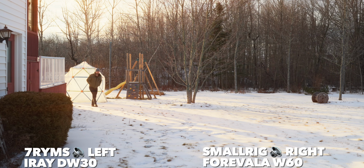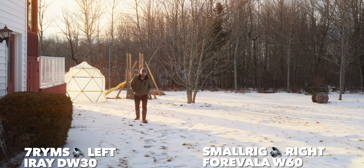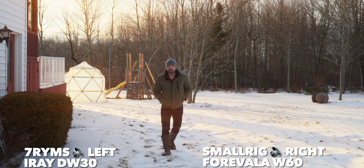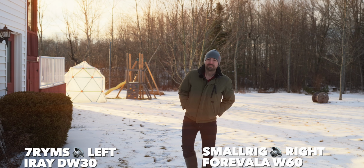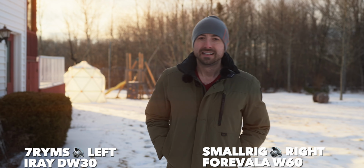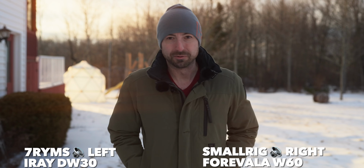Generally, if you want to punch through some walls and buildings, you'll want to use a UHF system. But those tend to have a bit of a high noise floor and not quite as sparkly. And also they can have connection issues, pairing issues, whereas the 2.4, they'll always bounce back to where they came from.